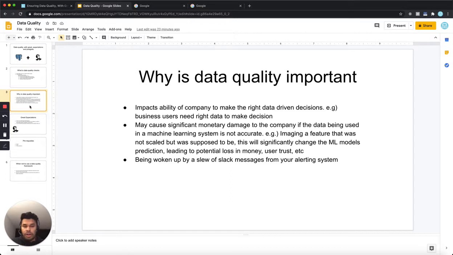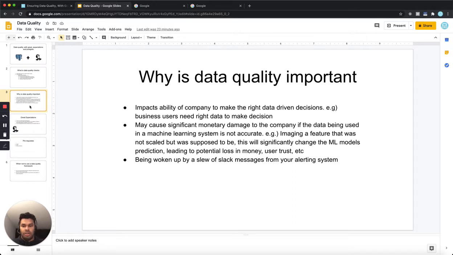This is even worse if it's not a business user making the decision, but a machine learning model utilizing the data you have produced. Let's say the machine learning model expects a field or a feature to be scaled, but your data does not have it scaled, and machine learning models don't have the intuition to understand that.